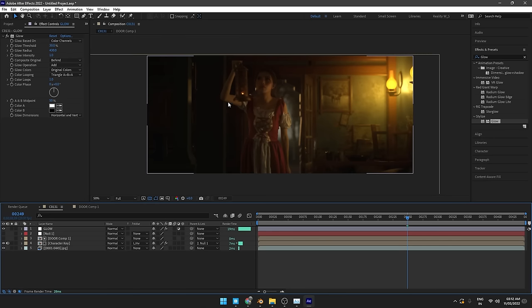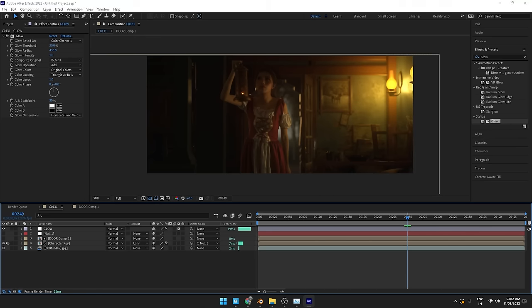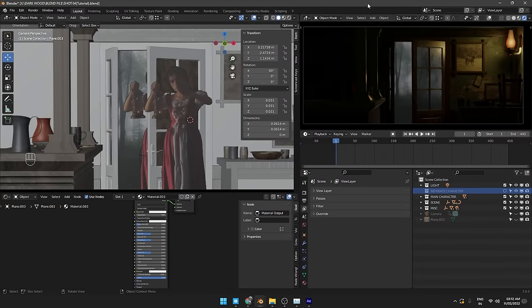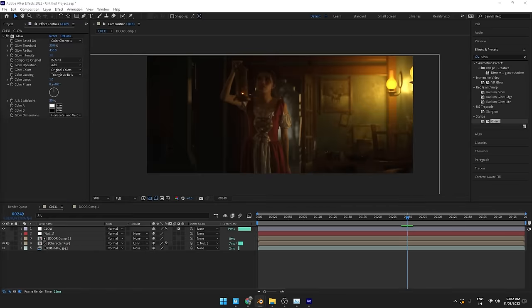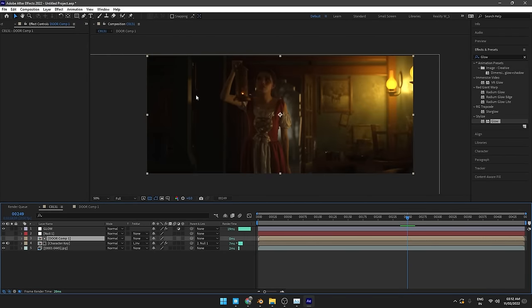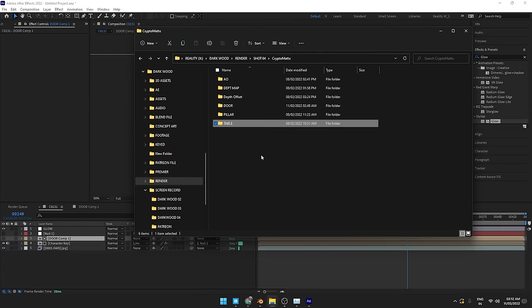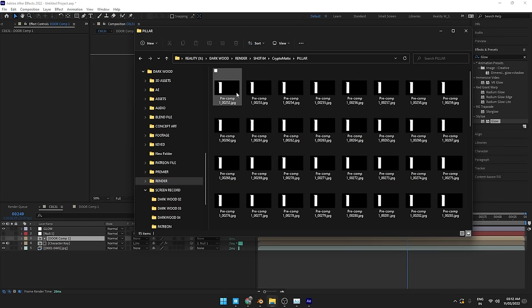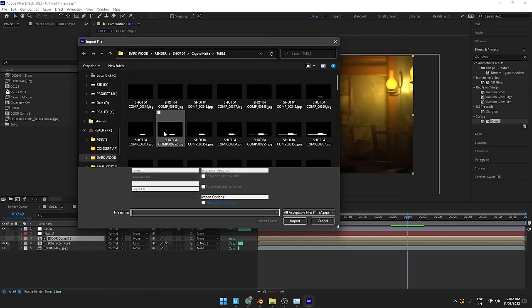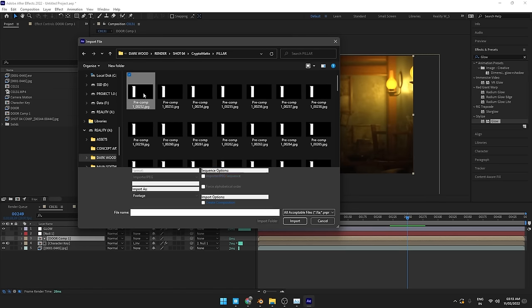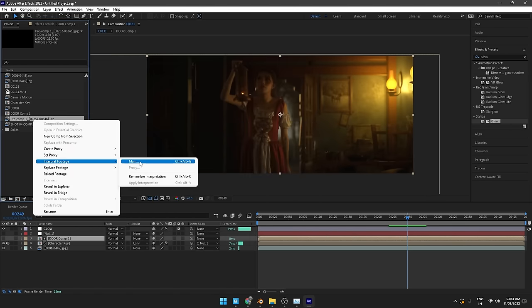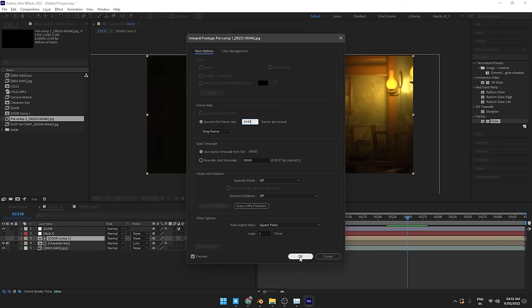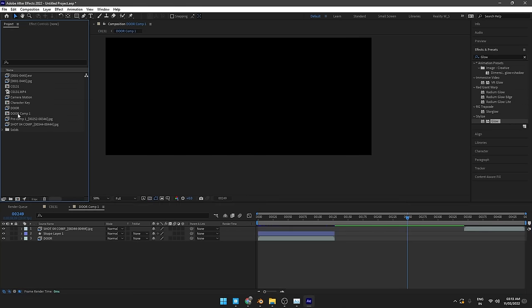The next thing is I need to exclude this one as well. But for the tutorial, if you look at this one, I don't have it, because I feel like even if I don't have it, it looks good. But the process is still the same. I just need this part cut out, and then use it. So I already have that. If you look at my pillar, this is the pillar 252. It starts from 252. So I already rendered it once. I'm gonna take that again, pillar 252, and just make sure it's 29.97. I'm gonna drag, and then put it right here inside this one.